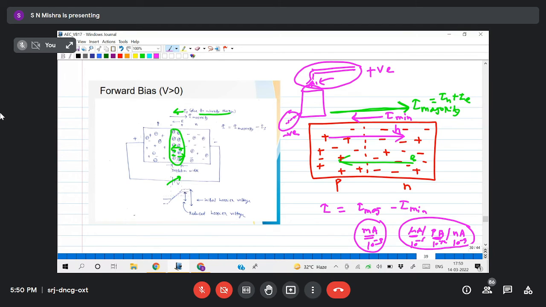So here also same concept. Majority is actually the current which is wanted from P to N side direction, which is flowing, and minority current is the opposite way, that means N to P side, which is leakage. Whenever we switch on, then some leakage current will flow. That is very less. If leakage happens, then you know what type of problems are happening.